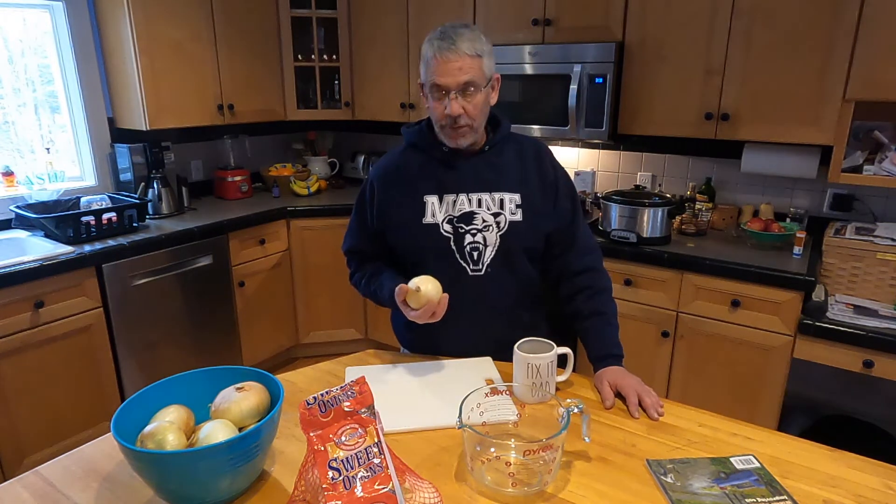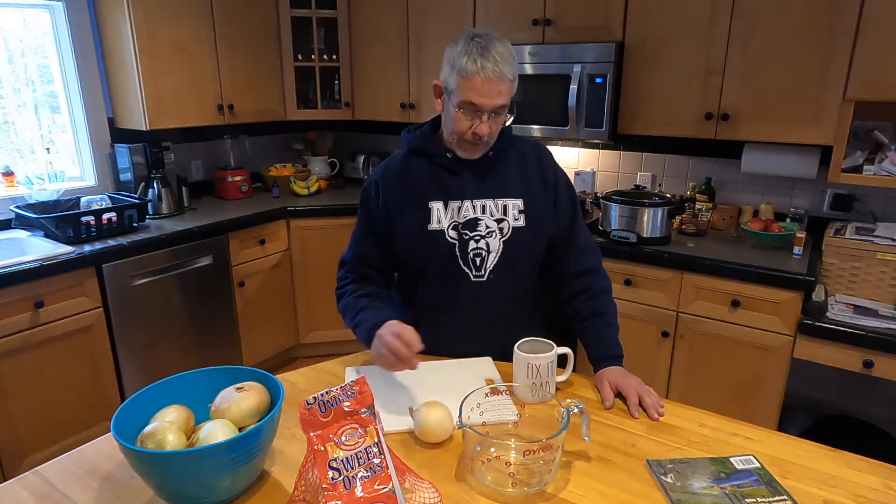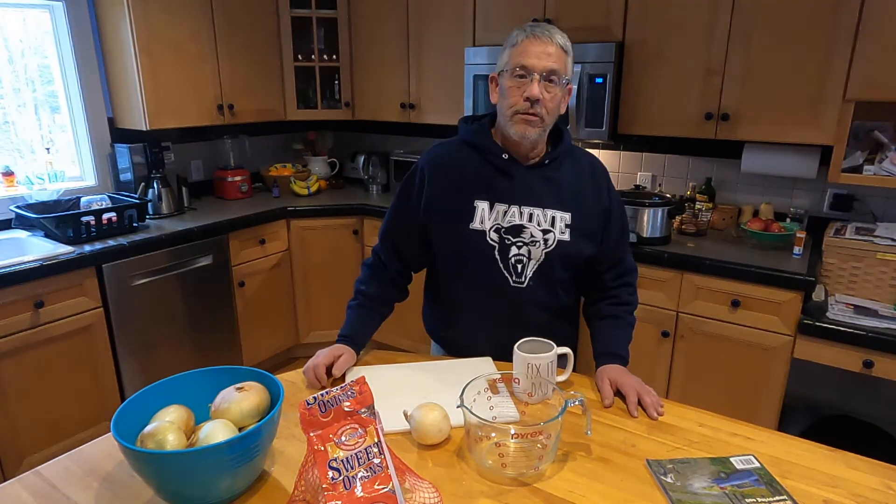So I'm going to slice up a whole bunch of onions, probably about 8 to 10 cups. I'm going to throw them in a slow cooker — the crock pot — all day long, with some beef consommé, some red wine, and some beef broth. I'm going to let that simmer on medium all day long while I'm at work. Then when I get home from work at the end of the day, I'll get it in some bowls with some nice Gruyère cheese and some nice crusty bread. On a cold day like today — the high is supposed to be like 23 — that's going to hit the spot.